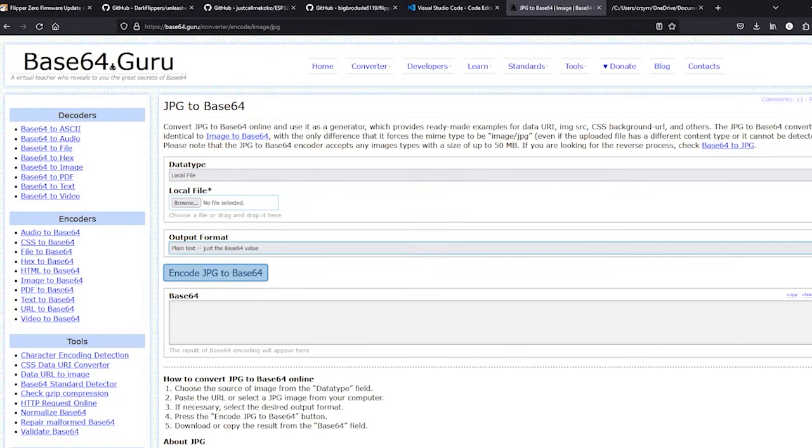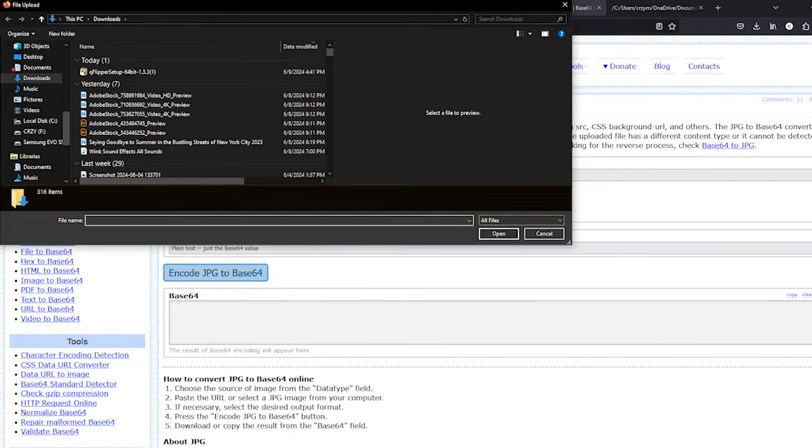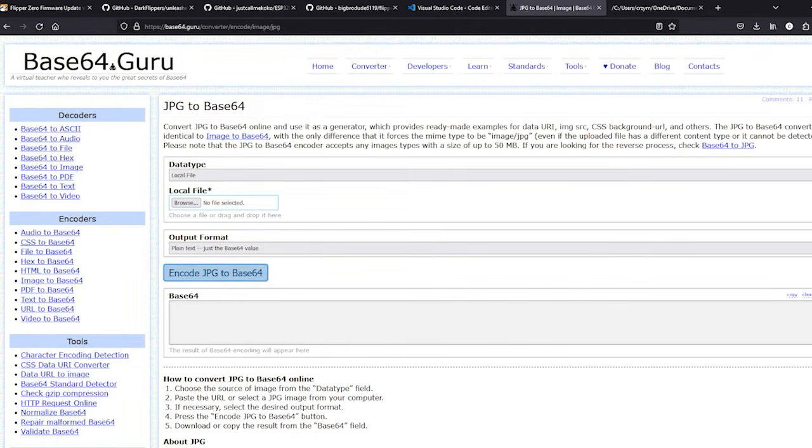So with that being said, our next step is to take our downloaded JPEG and use our Base64 encoding website to convert this image into HTML code that we can then use to replace the line we previously mentioned. After that line has been replaced, we can then save our work and run the code in the browser and check out how our portal looks, make sure it looks how it should, and make any fine-tuning adjustments that we need to make in order to get it to look how we want.